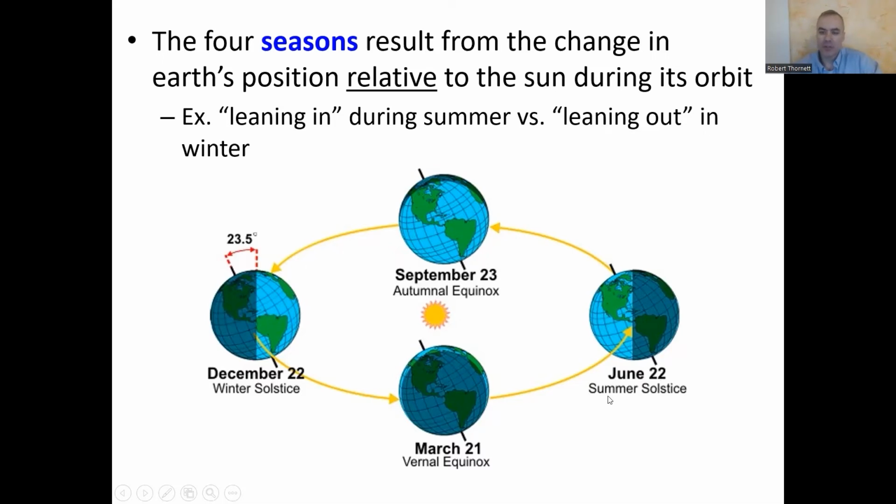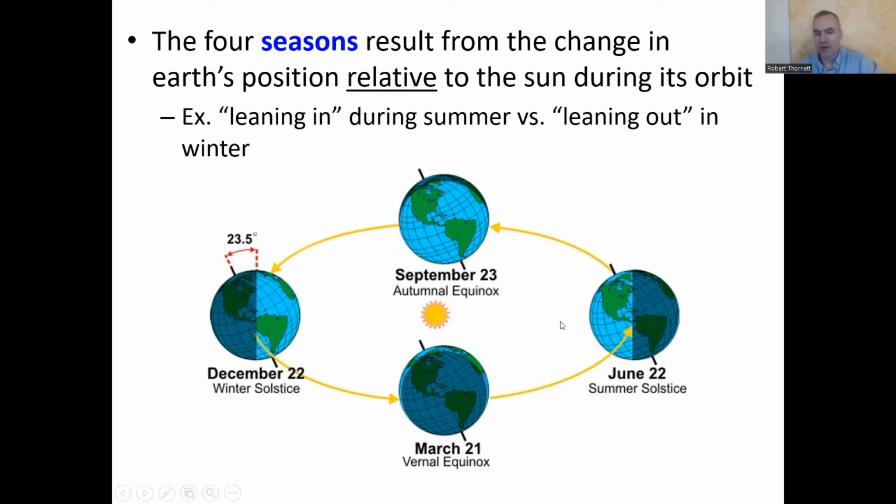So basically, the first day of summer is called the summer solstice. The first day of winter is called the winter solstice. The first day of spring is called the vernal equinox. And the first day of fall is called the autumnal equinox. So these are the first days of each of the seasons. The equinoxes are our moderate seasons, where we have spring and fall. And then the solstices are the first day of our extreme seasons, where we have summer and winter.